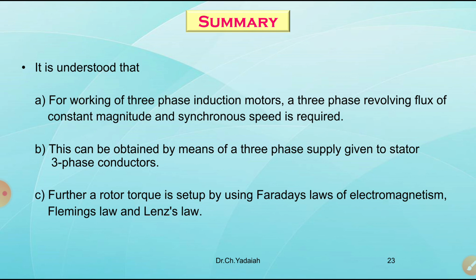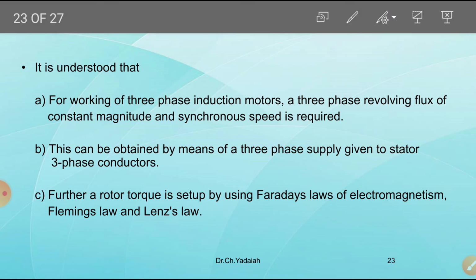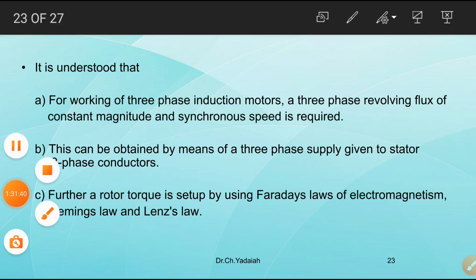We already know that when the load on the rotor is increased, the slip also increases. At standstill, what is the slip? Maximum, 1. At synchronous speed, 0. In between, the motor will rotate. So dear students, please go through this and read the remaining part. If you have any doubts, we will clear them in the next class.